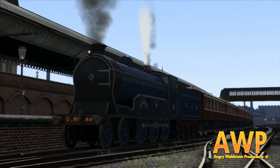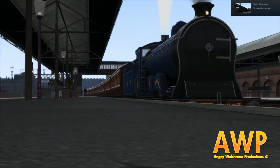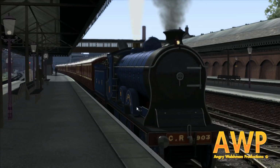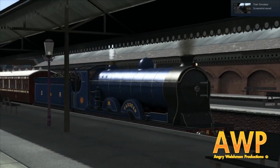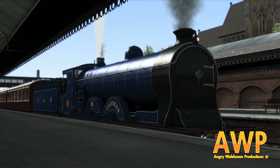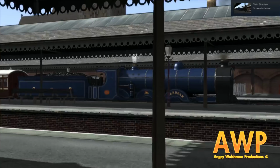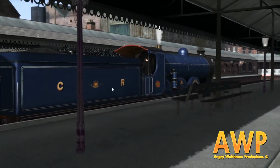Well, ladies and gents, this is the Cardean. Buy yourself one, pre-order it. You've just had a 1 hour live stream of it in action. Personally, I'd buy it just for the paddle steamer whistle. If I was to add another character to Over the Hills, it would actually be a Cardean. It's just such a shame that not many of these locos, well, actually none of them survived. It's only the one or two Caledonian locos that did.